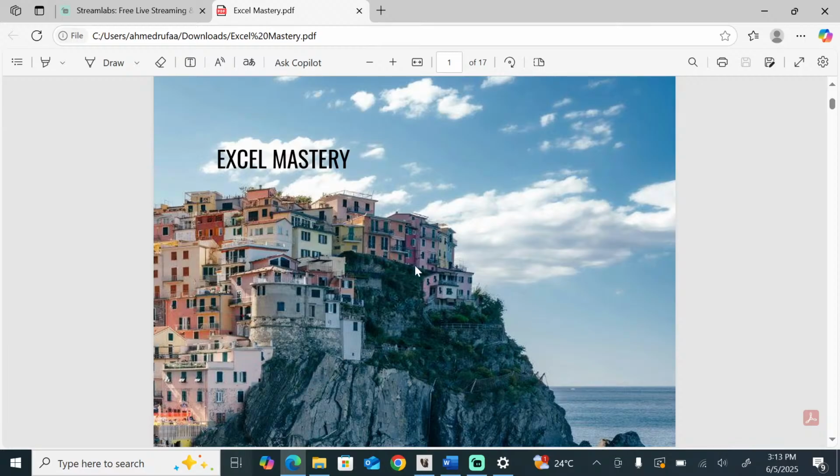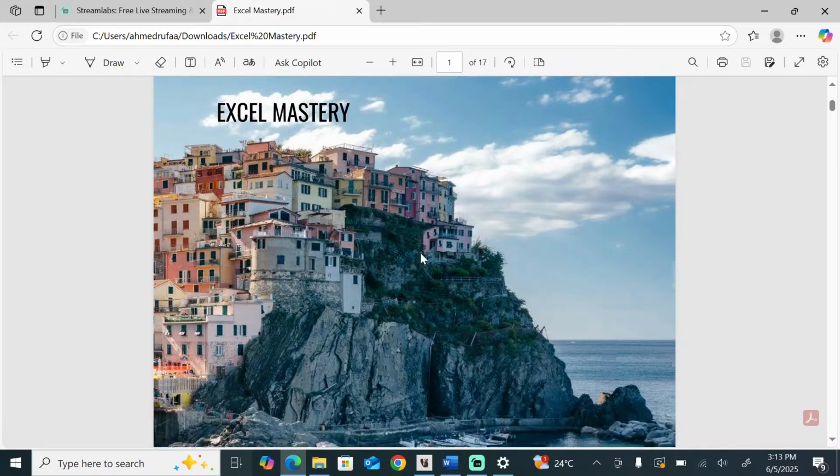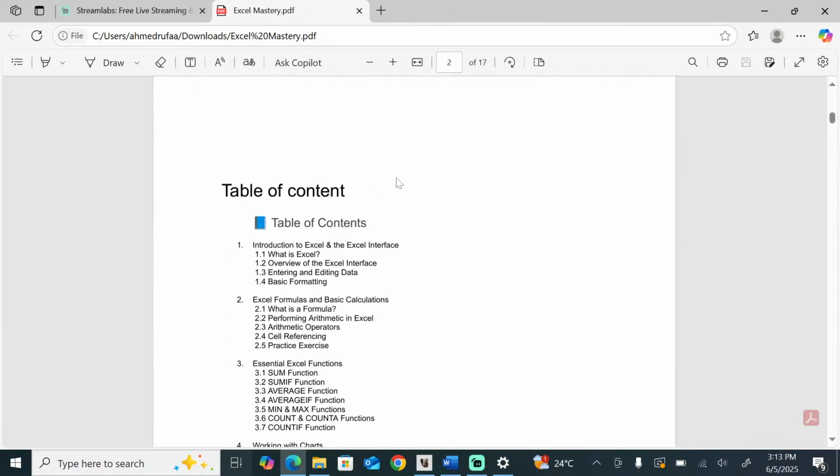There we have Excel Mastery. Going down, this is the table of contents of the book. It starts with an introduction to Excel and the Excel interface. If you can't answer that question, you really need this book.